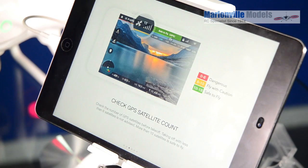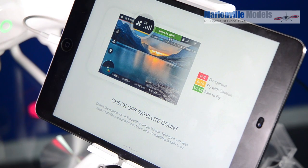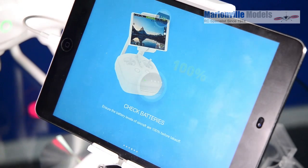So it's worth basically going through here. It will tell you everything about the app. For example, here it's telling you how many satellites is good. And another thing to watch out for is, weirdly enough, electromagnetic interference from solar storms, believe it or not, can interfere with GPS. Check the batteries in the controller, obviously always having a fully charged controller. And that's the same with the craft.